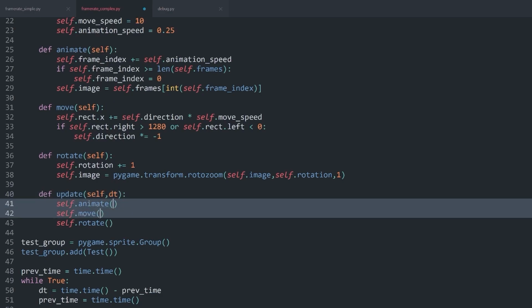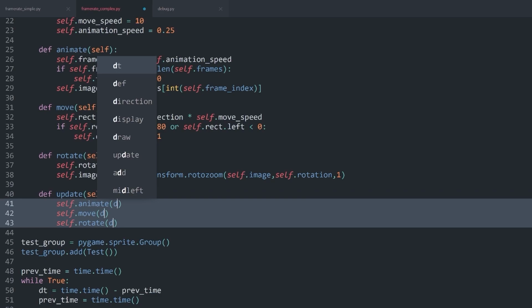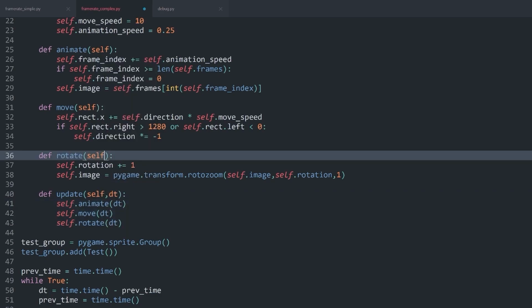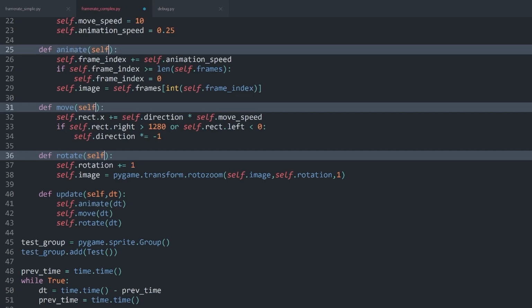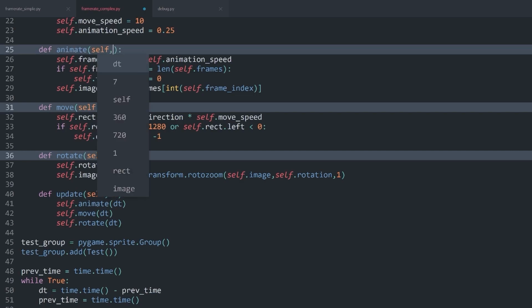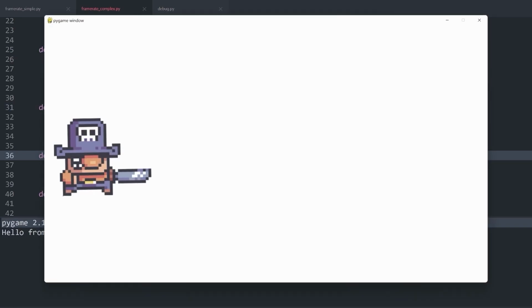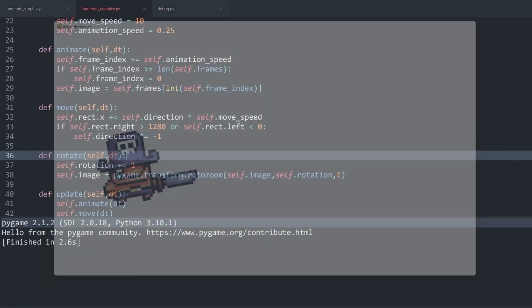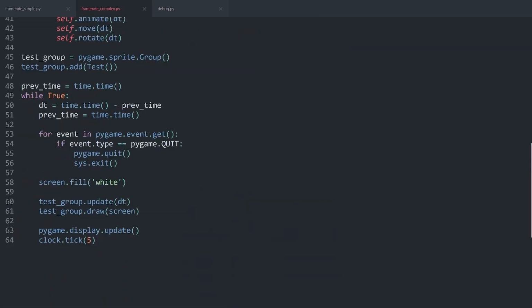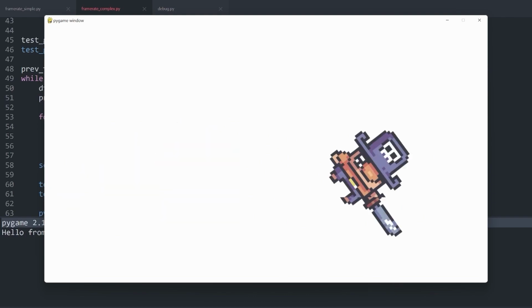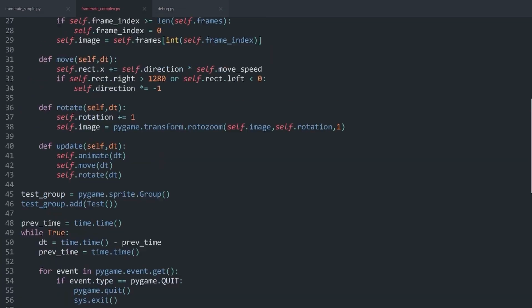And now each method that moves anything needs a delta time argument. And since we now have an argument, we have to create some more parameters that are all going to be called delta time. Let's just run the code to make sure nothing went wrong. Cool, still works. Let me set the frame rate to 600, so it's a bit easier to see what's going on. So right now, all of this is going to be way too fast.